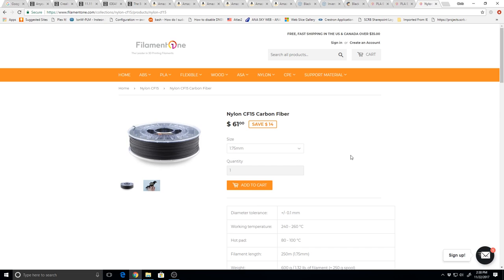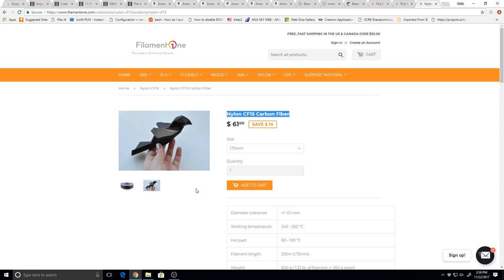The nylon is a little bit on the pricier side. With the Black Friday sale, it knocks it down just a little bit, and it makes some incredibly strong parts. If you need to print replacement parts for your printers or anything that needs to hold up, it's definitely something that I want to experiment and play with. I've tried the Matter Hackers nylon, I've tried Tallman, I've enjoyed both of those, but just adding the carbon fiber on top is just going to be that sweet spot.